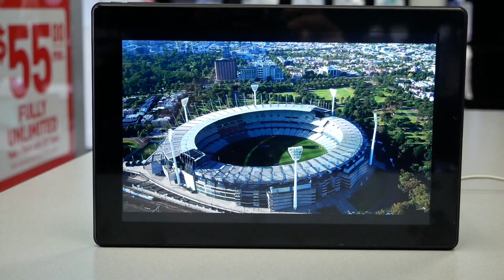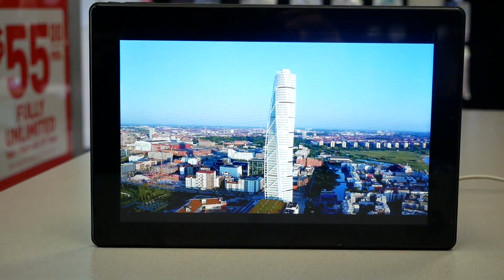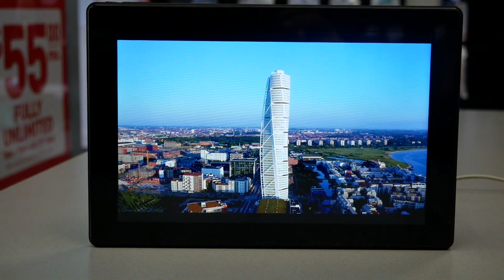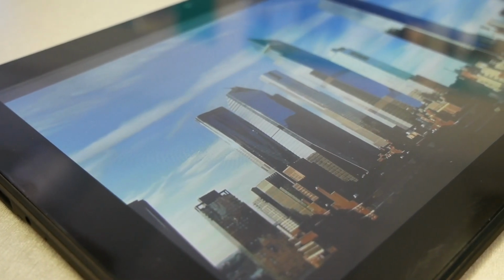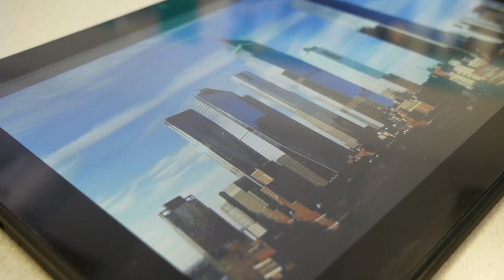Now for the screen, if I want to judge this screen based on the quality, it's not too shabby. It's not the best brightness, it's not the best angle of view, and it's not the best resolution, of course. But if you take the price and compare it with the quality, I would say the quality of the display is decent. It's not the best thing about this tablet, the display, of course.